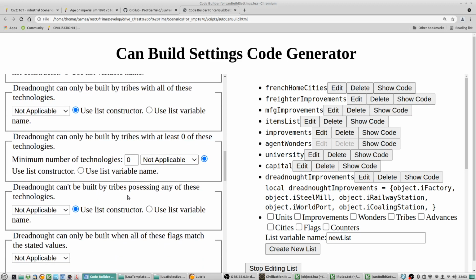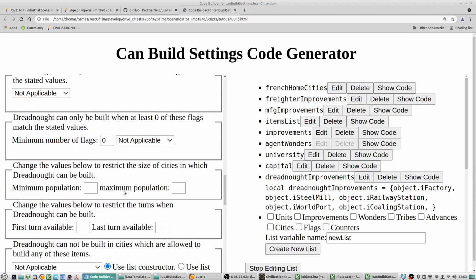With Dreadnoughts, maybe you can't build it if you have a certain technology. With Dreadnoughts, that doesn't make sense. So we might say that you want to have population size 8 in order to be able to build Dreadnoughts. And we won't set a maximum population, but you could do that too. And you can also say that you can't build them before a certain turn or after a certain turn. For Dreadnoughts, that doesn't make sense.